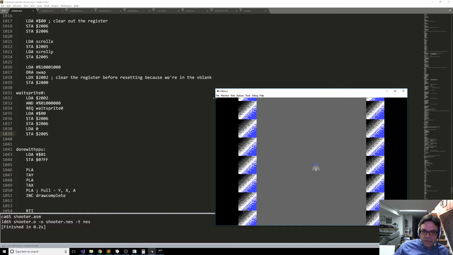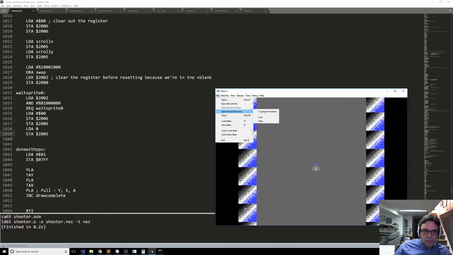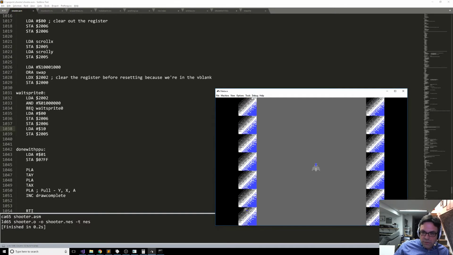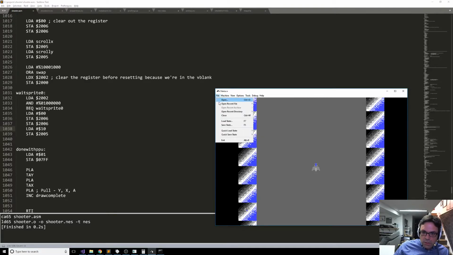I want the X scroll to be something different than what it is right now. So let's change it to like 50. That's too big. 10.